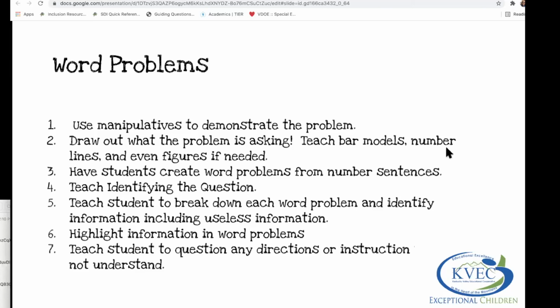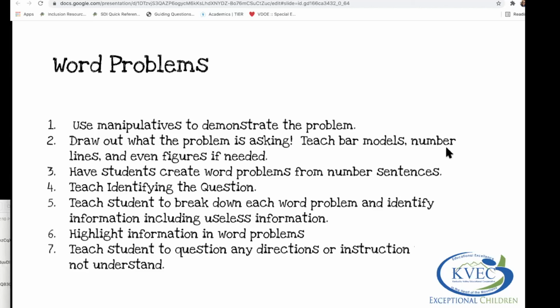We are going to break down that word problem and identify the start, what happens next, and where the ending is going. That's the important thing about a word problem. We have a start, or maybe we don't have a start. We know that's the missing part. So what's the information I have and how can I put it back into the problem? And then of course, we're going to highlight the information in the word problems.